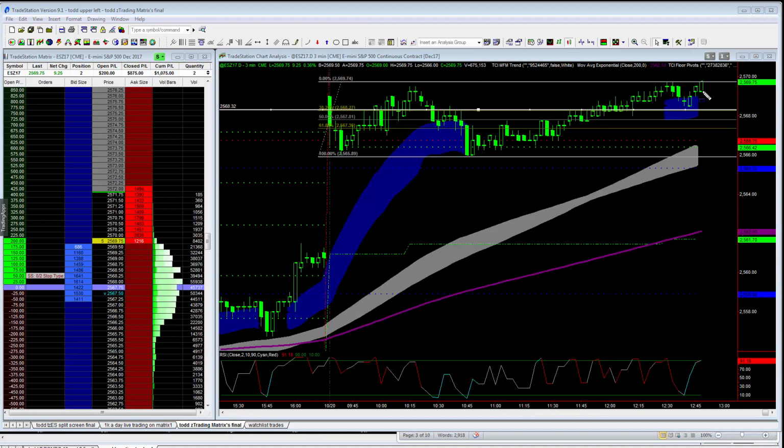All right, so this is perfect. Look at this. We are right on the highs of the day today. Just like I thought would happen, but it definitely happened later. Pull back further than I had thought. All right, so we're right on the highs of the day. So my stop being right below this pivot low, or what I actually call an active low, is perfect.